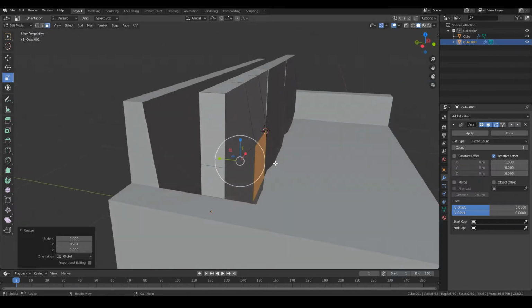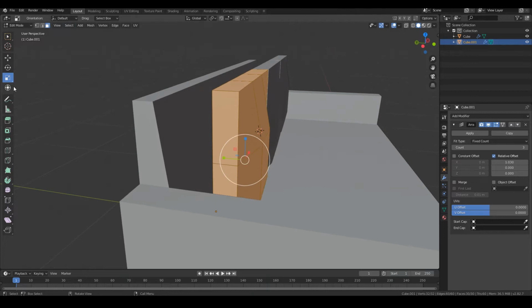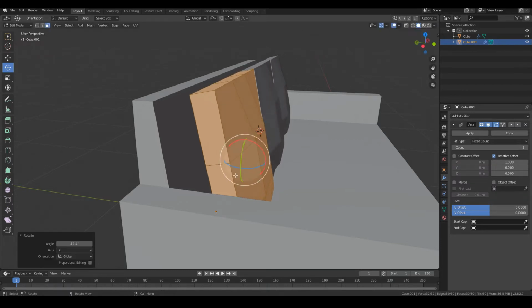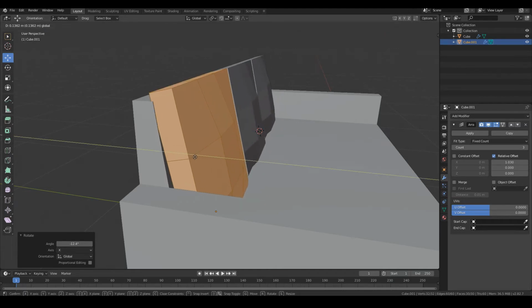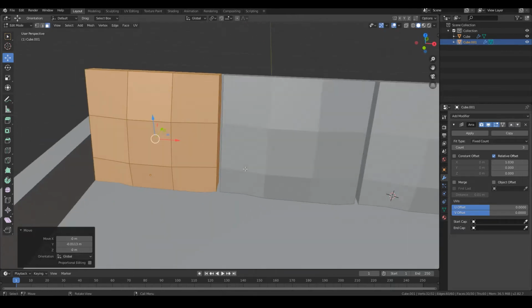So let's go Control L to select everything, or you can hit A on your keyboard to select everything, or just select all. That should be fine. Then go to rotate, and let's just rotate this on the x-axis by clicking and dragging this red curve over here, and let's just rotate it a little bit like that. Let's go to move and move it back until it aligns with our sofa, like so. Okay, something like that should be good.